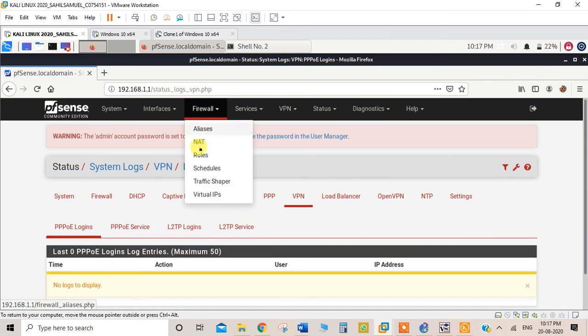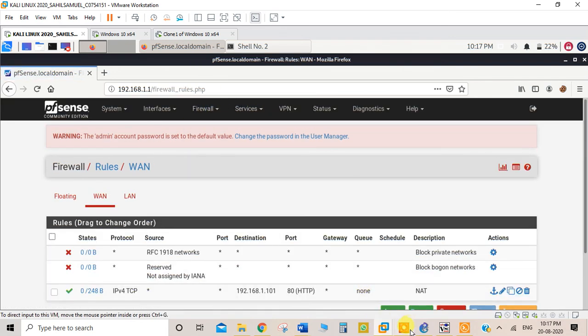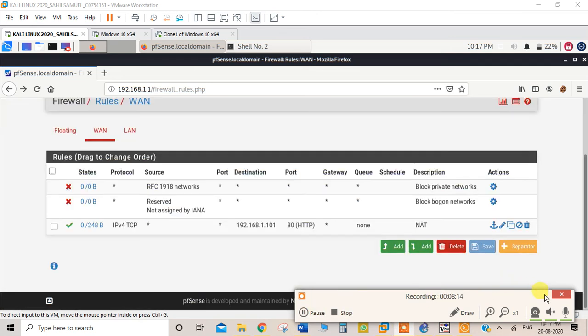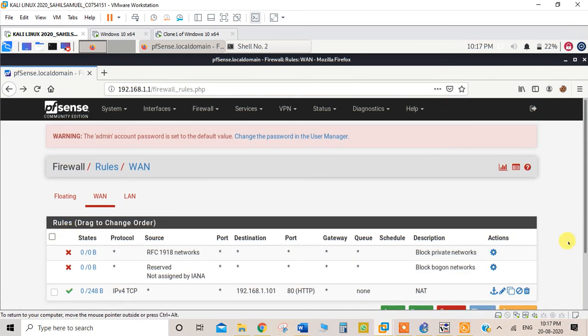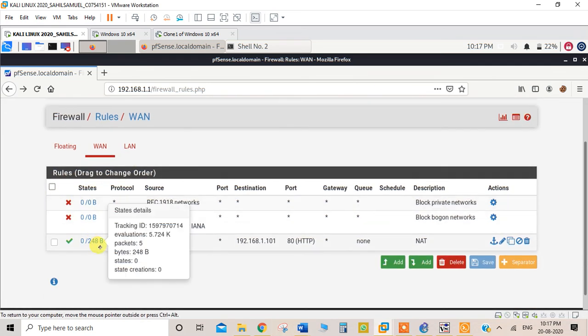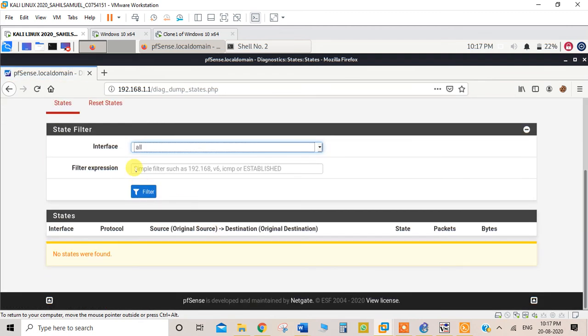And I'm going to show you the firewall rules. In these firewall rules, I have set the firewall filtering over here. As you can see, the filter expression I have set is 192.168, IPv6 is IP version 6, ICMP or established.